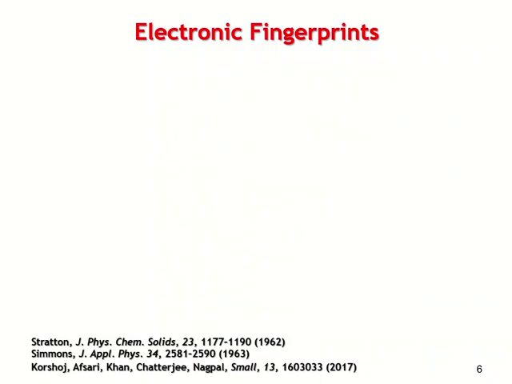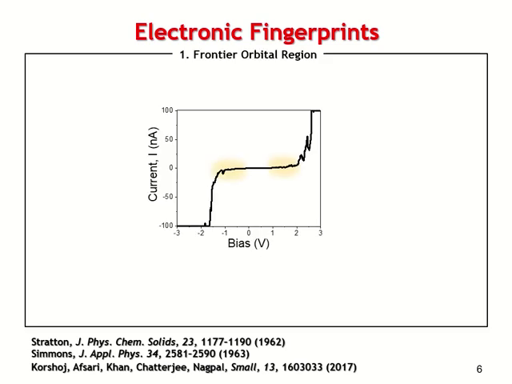So we want to form what we call electronic fingerprints, or very unique quantum representations of each of the 4 nucleotides A, G, C, and T or U for DNA and RNA, that again contain more information than simply the HOMO and LUMO. So we start by analyzing the electronic spectroscopy measurement in the regions around HOMO and LUMO, where the current begins to take off.